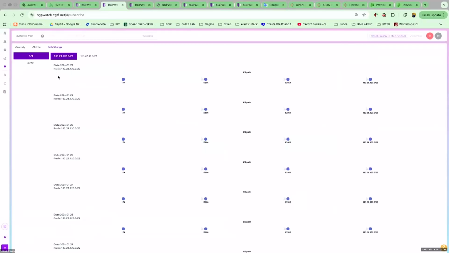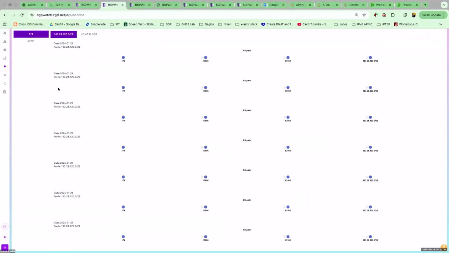Yes. Suppose you have an upstream A. You are announcing your critical prefix, your best provider, right? So you can subscribe here with the ASN of your provider A and your critical prefix. So you can monitor your prefix, how many times the path has been changed with your upstream provider. You can monitor this, and you can warn your upstream provider, please keep the traffic this way, a better path. This sort of monitoring you can do from this system as well.